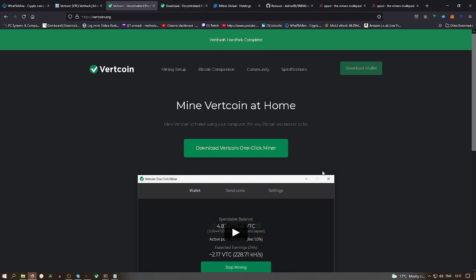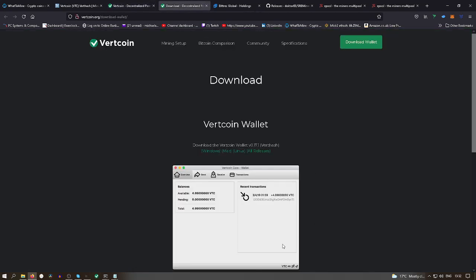Now for wallets, you're going to have to click on the download button. So this will bring you to this page. You will then download the VertCoin wallet, and it will open up like this. Now, if you're running the VertHash wallet, you will have to wait for it to sync up to the network, which will take some time to do. I think it takes around about 12 hours or something like that, because VertCoin has been out for quite some time.